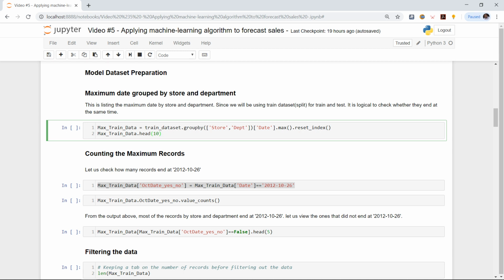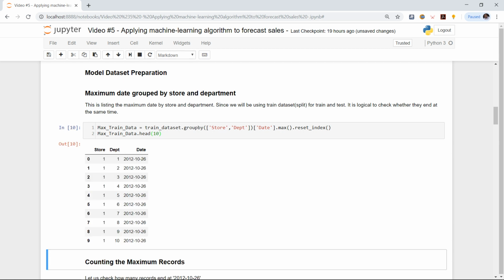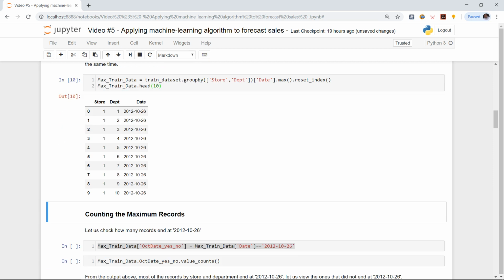That means the sales ending on the same date. So for us to be able to do that, we are going to take the maximum date, the date which all of them have got records. So the popular date is 26th of October 2012.